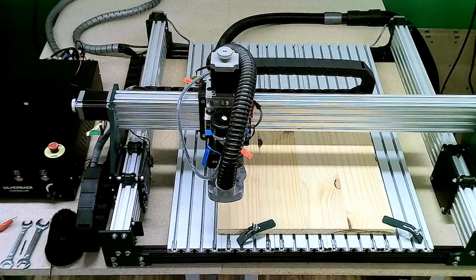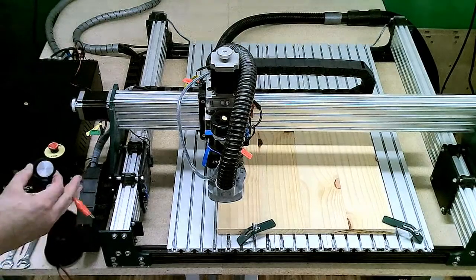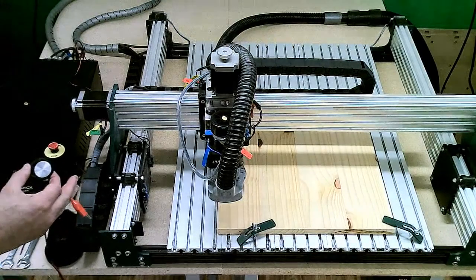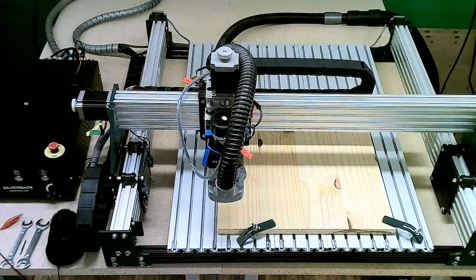Another thing that we've added in, a Z probe for setting your height. If you want to use the Z probe, you no longer have to use the little piece of paper underneath your bit to determine where your bit height is. So that can be a huge time saver for you as well.